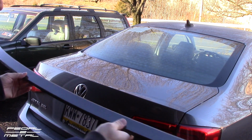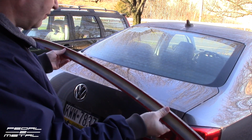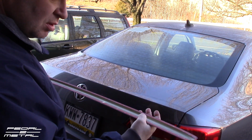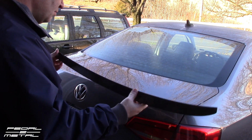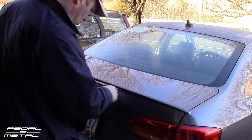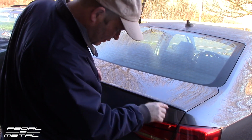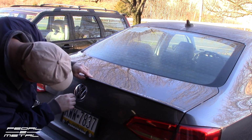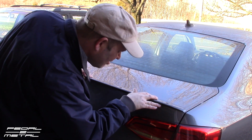This is the wing here. Pretty nice for $36 with free shipping off of eBay. Color matched already, which is awesome. And it's just got 3M double face tape. I'm not sure if this is supposed to go all the way to the edge, or I would think it should go to the edge there.